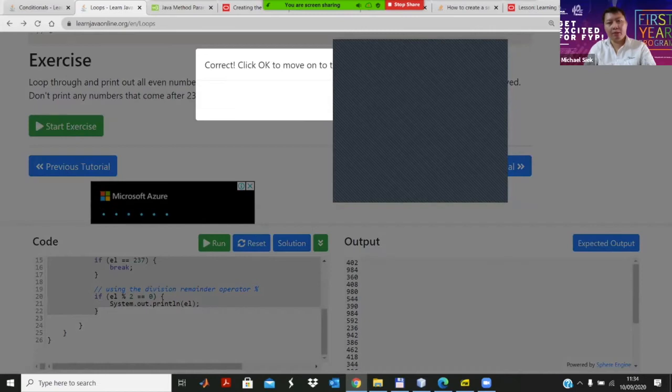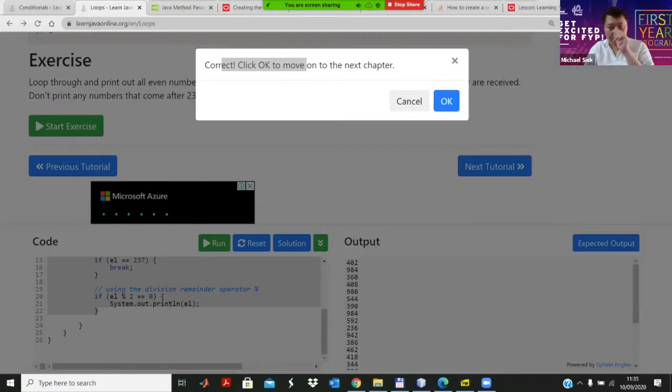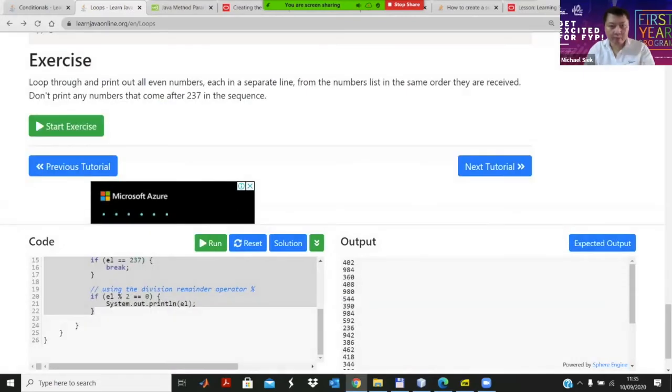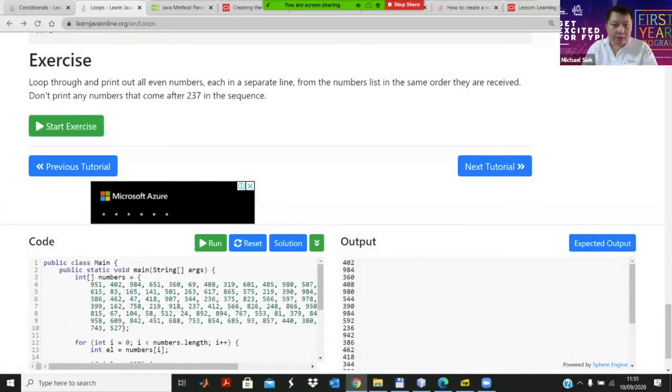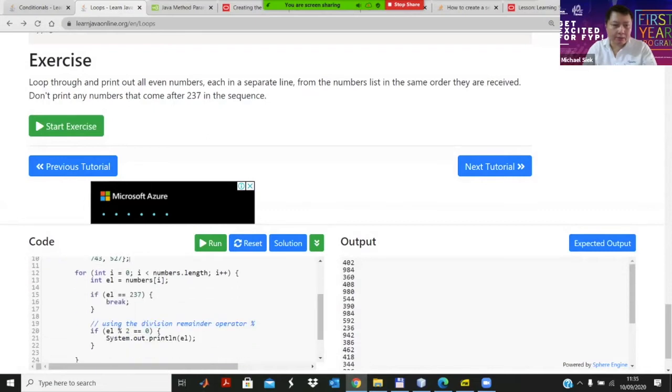Sorry for that. So this iteration is based on the array number here, but let's neglect the number. Let's do the System.out.println like this.